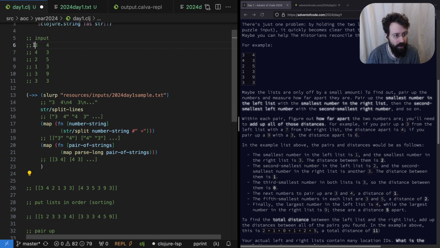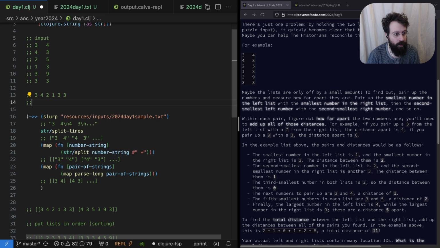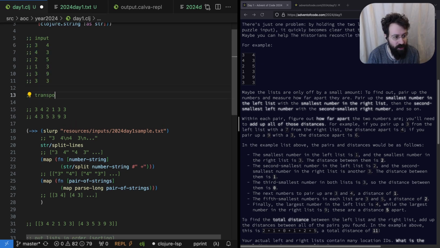Our data is like this, but we actually want to rotate it so that it looks like 4, 385, 393. So we want to go from this and basically rotate it 90 degrees. This is called transposition. You can do this when copy pasting in Excel. There's a way to paste with transposition.